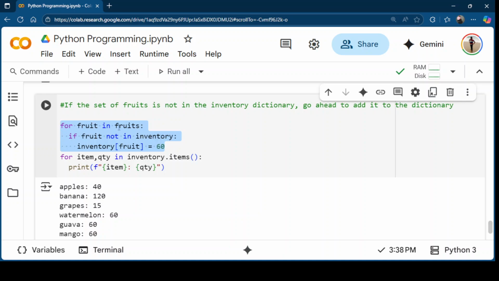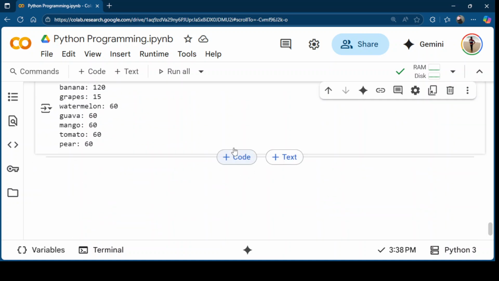This is just what is doing the trick for us. So it checks for fruit in the fruit set. If the fruit is not in inventory, not, because we have said not. So if this is true, the not will change it to false. And because it's going to be false, change it to true, then this will now be able to run. And then this is just printing out the output. Okay, any question?